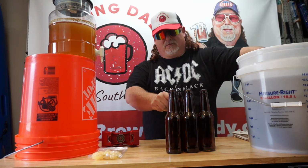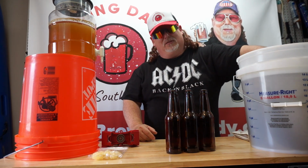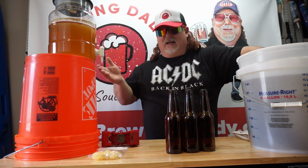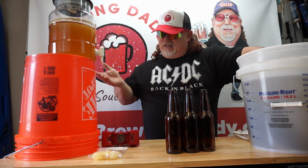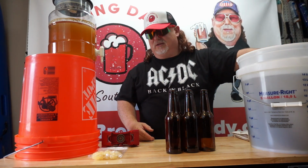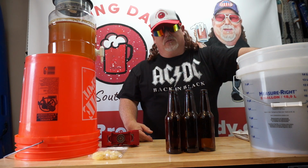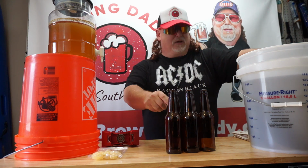So my wife busted me and repossessed her plant stand that I was using to elevate my fermenter. So now I've gotten creative, used some ingenuity, and discovered that a 5-gallon bucket turned upside down works just as good. So there we go. I knew it was just a matter of time before that was going to happen, but it's okay.